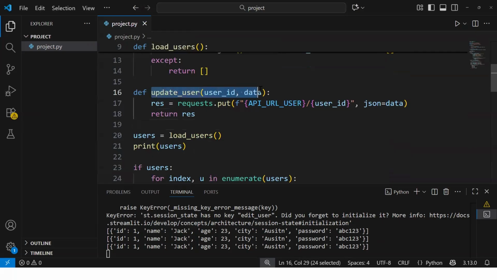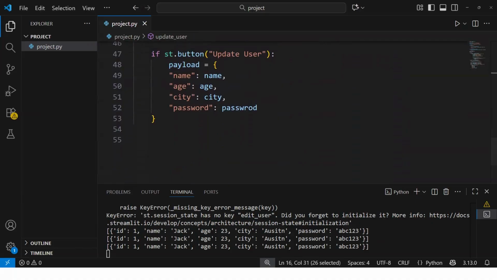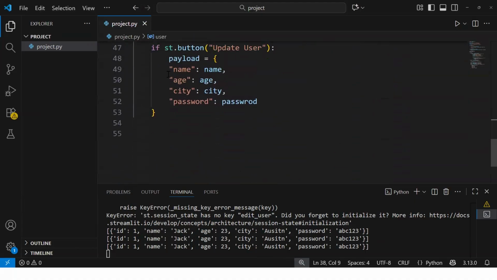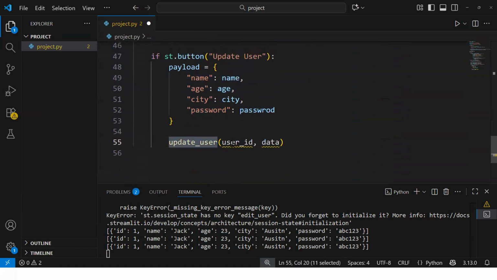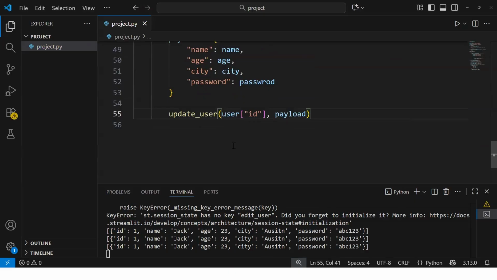So let's go ahead and copy this function or method. And if I go down, then paste this particular method there to consume it. Great. So st dot button and it should be something like this. Now here you can say update user and you require a user ID. To get that particular user ID, we know we can do something like this. So it will give us the user ID. And then the data we have to pass is nothing but the payload. So this way we will be able to save the information.